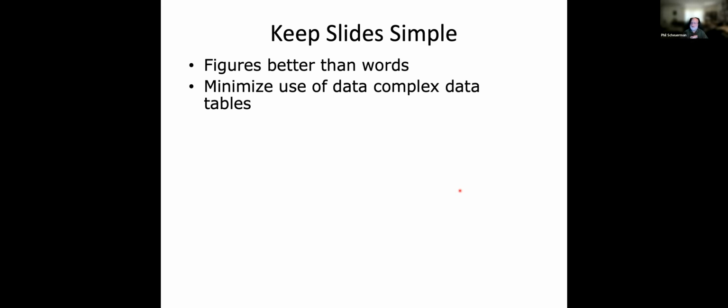Now, in a lot of scientific presentations, what people do is they've written a report, a thesis, a paper, and they've created tables and graphs that the reader is going to have more time to study, and they've developed them with that in mind. And then they put those same tables and graphs in their presentation, where the audience is not going to have a lot of time to look at that graph. They're only going to have as much time as you talk about that graph. And there may only be 1 or 2 things you want them to get out of the graph. So think about redoing your figures and tables differently than you might have had in your reports, to keep them simpler so it's easier for the audience to see them.